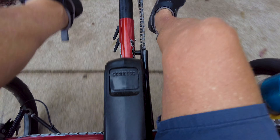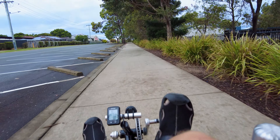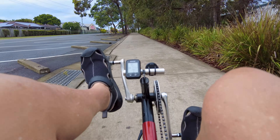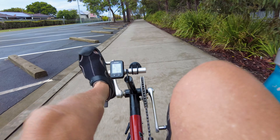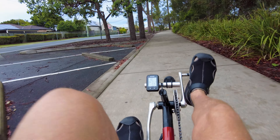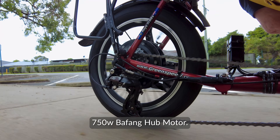Maybe this is just to teach me a little more humility. This is the battery I have on this particular recumbent, and we've got a granny drive on the front as well. I also have a motor on the back — the motor is actually in the wheel hub on the rear wheel.